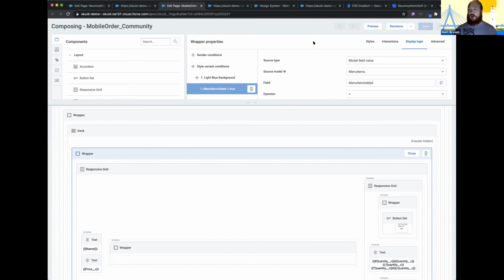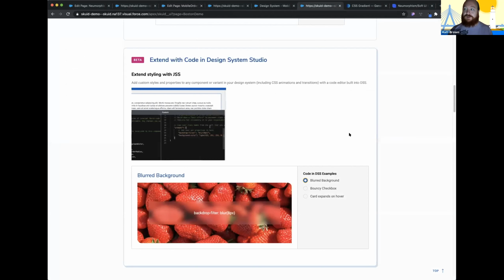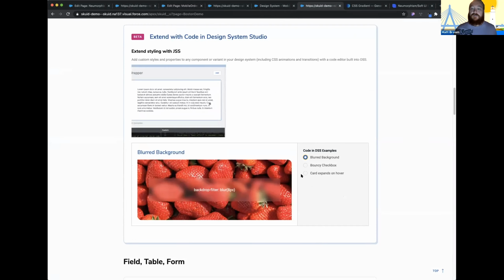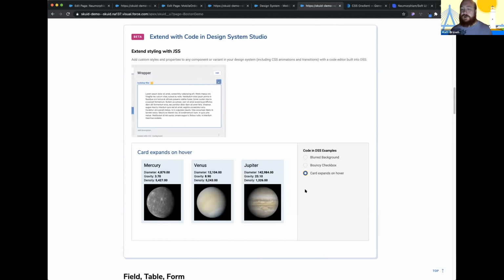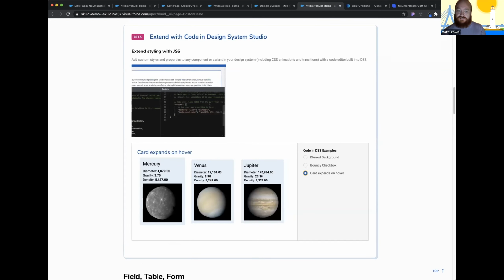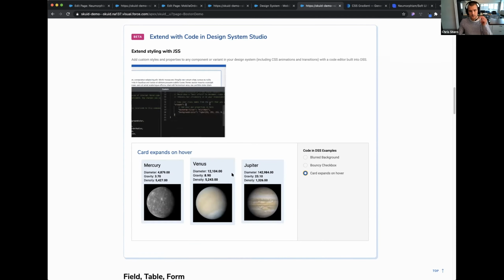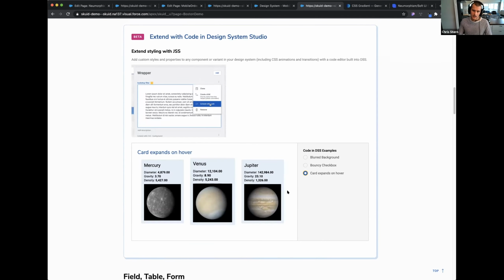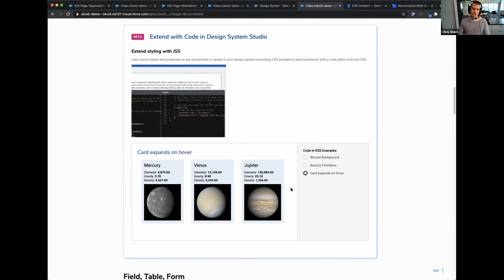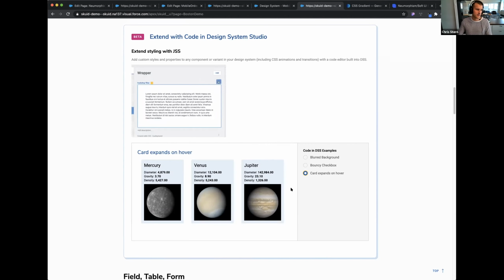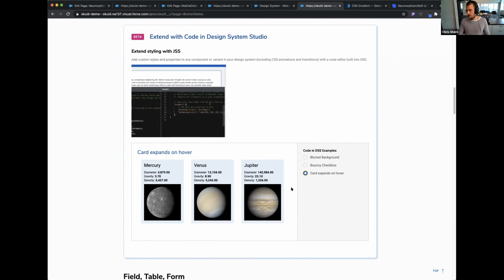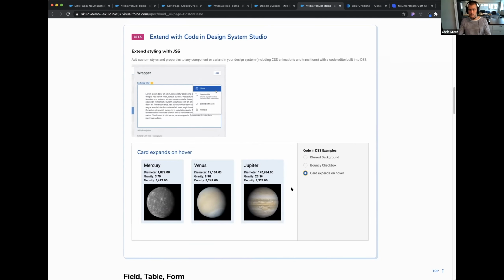Now, when we talk about some of these cool things with kinetics and motion design, making something feel like it's moving, that's where we start to get into wanting to extend Skuid just a little bit further. So what are you showing us here? Yep. Again, shout out to Win who put this together. These are just a couple examples of where we've extended some of those components with extensibility, and I'll show you that in the DSS, where you bring that in.